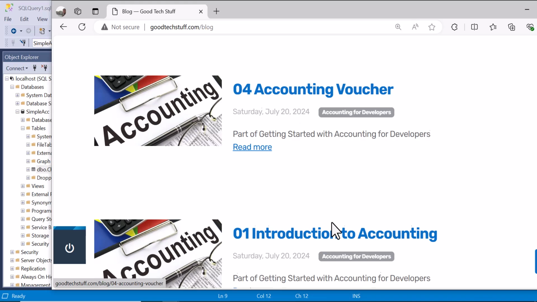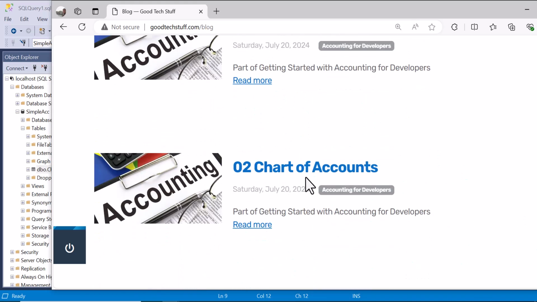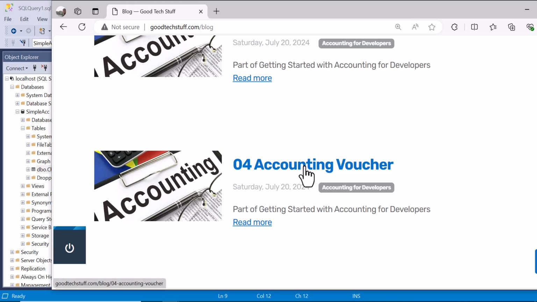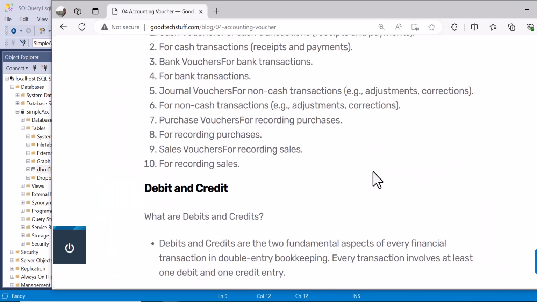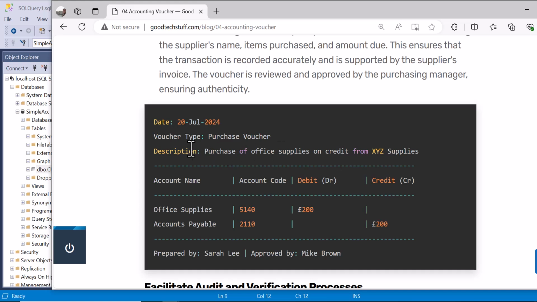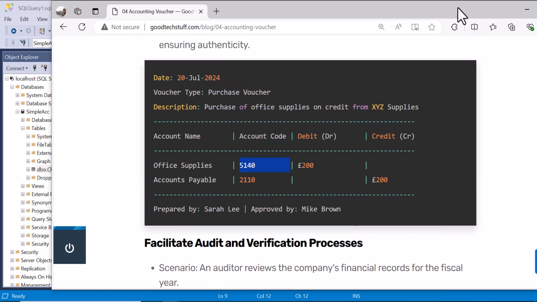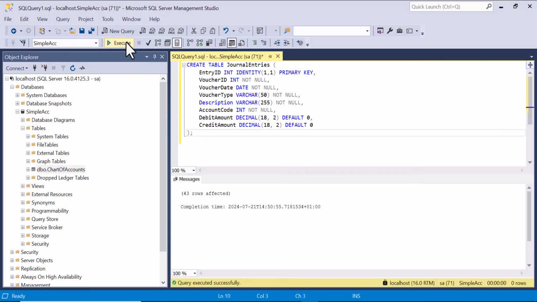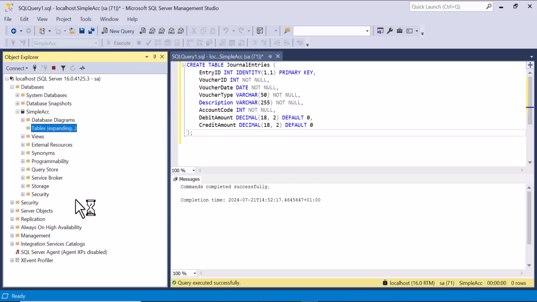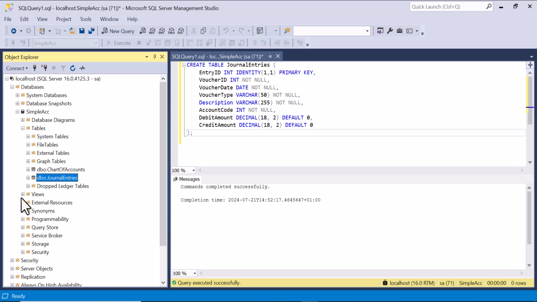We can see that we have all the information needed: the date, the type, the description, and the account. We don't need the account name, we need the code because that will be relational, and the debit, credit, and so on. So let's create it. The table is also created now. We refresh, we find it.